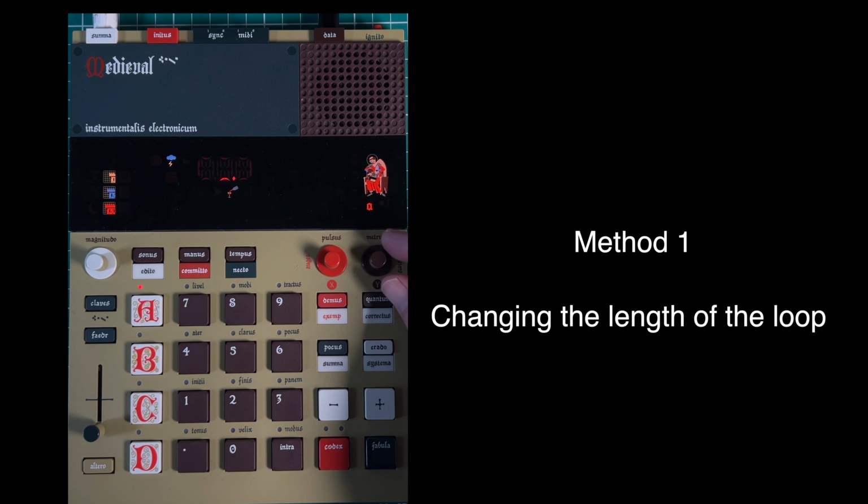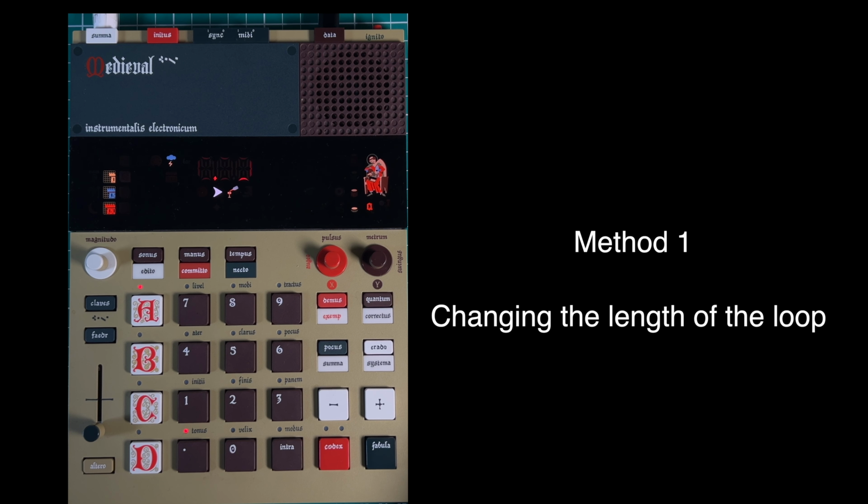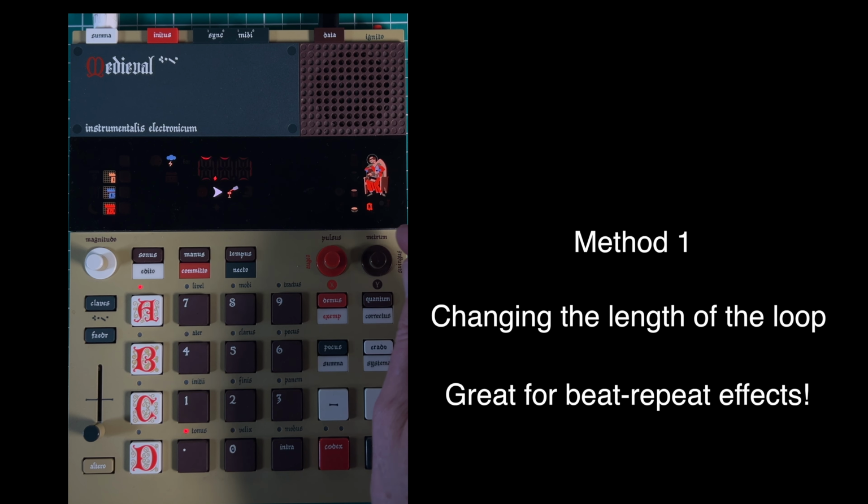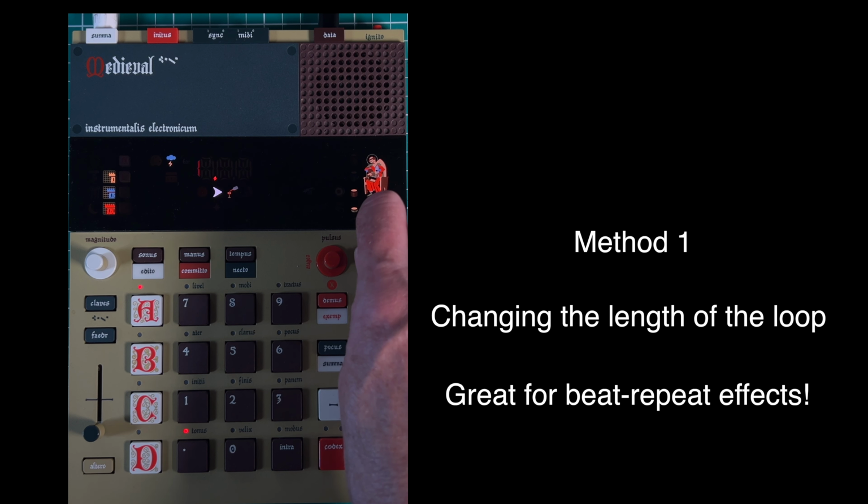Now this metrum encoder, this Y encoder, I think it's black on the 133, but it's brown on this. You'll see what I can do with this. So it's running. If I rotate this to the left, it's going to be the same loop but shorter. All the way to the right, it's the full 4 beats. Bring it back a bit. 2 beats. 1, 2. 1 beat. Half a beat, and then semiquavers, a quarter of a beat.